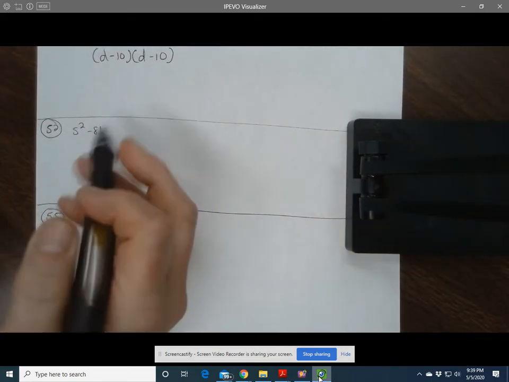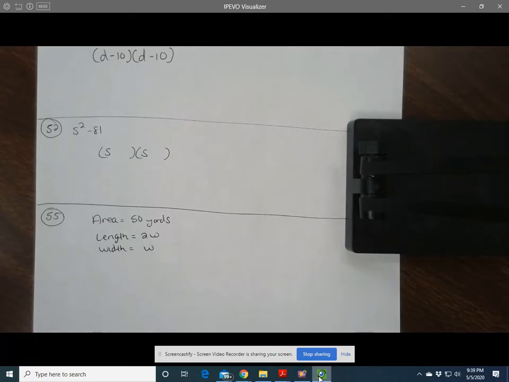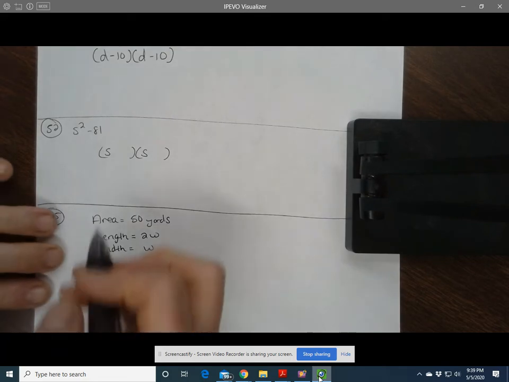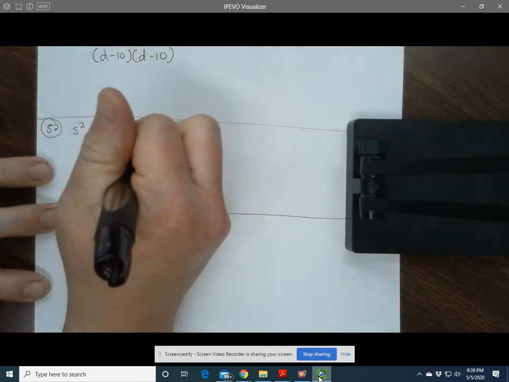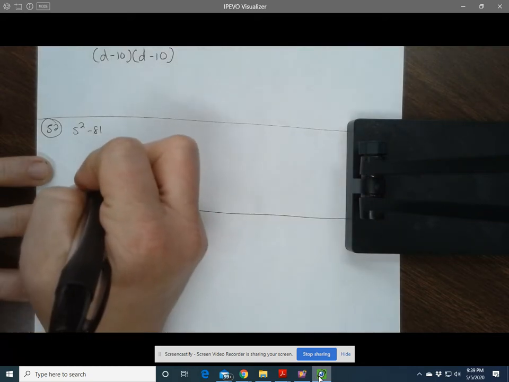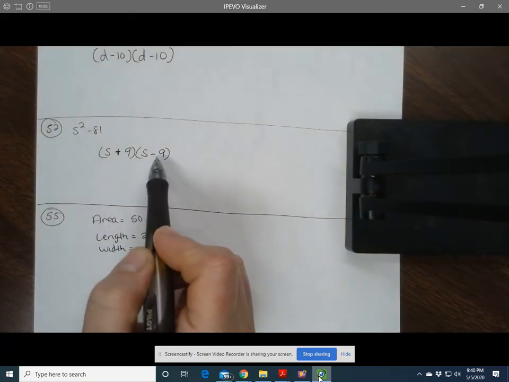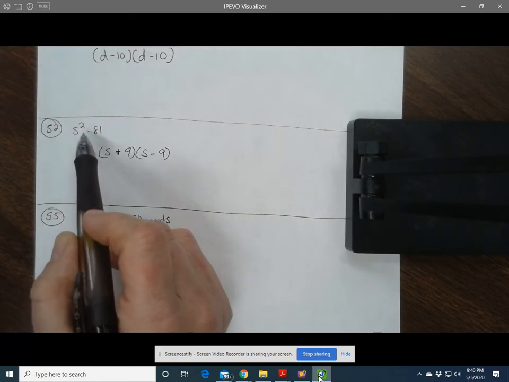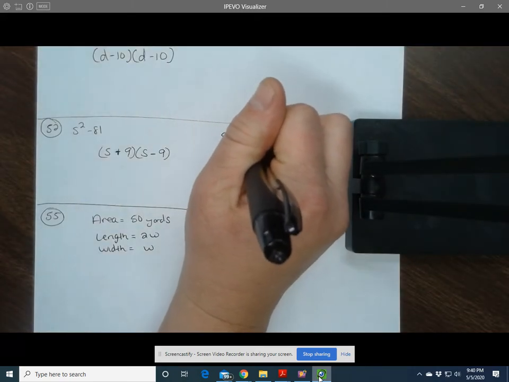Same thing with this one. Again, you also have to remember that if the middle term disappears, because it's a perfect square, then one has to be negative and one has to be positive. Well, 81, what square gives you 81? Well, that's 9. So 9 times 9 is 81. And then in order for those to disappear, one has to be positive and one has to be negative. So, again, a negative 9 times a positive 9 gives you a negative 81. And then a negative 9 and a positive 9, whenever you add those, they disappear. So that one again is not too bad.